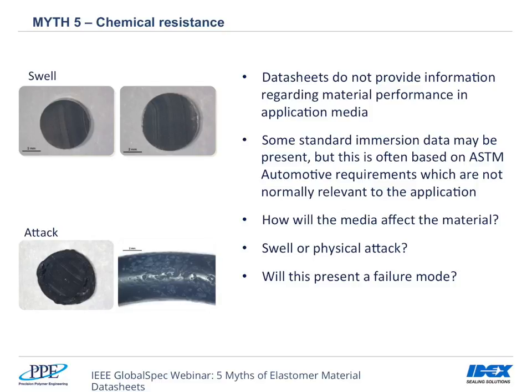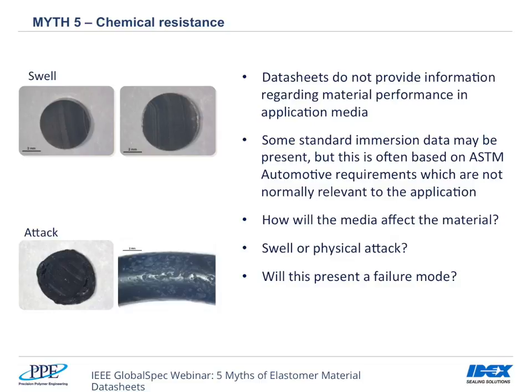Speaking of chemistry, let's look at myth number 5, chemical resistance. Datasheets provide little to no information regarding the material's performance in the media that the application would provide. Some immersion data may be present, but this is usually based on an ASTM automotive requirement, which is not necessarily relevant to your application, nor are the temperatures and the durations. How will this media affect the material? What kind of chemical resistance are we talking about? Is it resistance to swell, or is it resistance to physical attack? Will this actually present a failure mode?